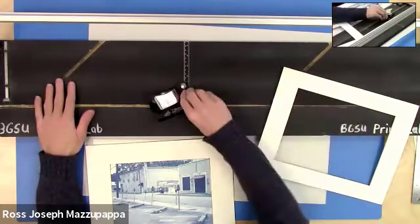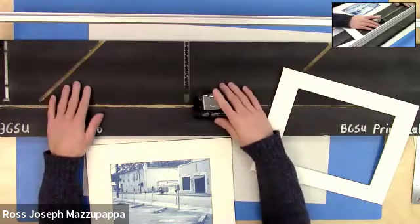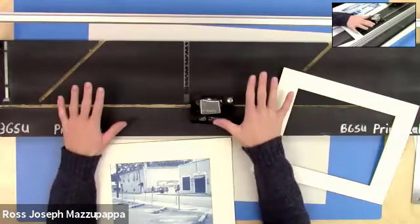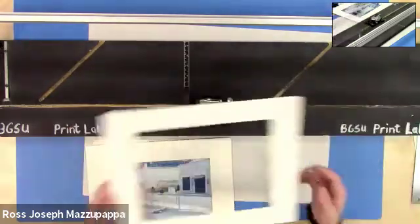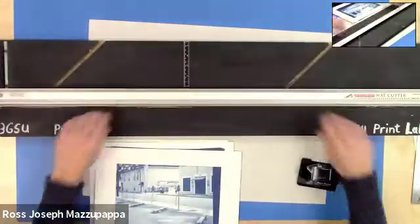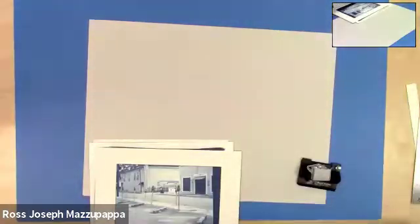It's really an investment. This mat cutter is like 30 years old. And we're still using it. It still works great. We change the blades out every once in a while. So usually if you buy a mat cutter once and you take care of it, you never have to worry about buying another one again. Okay. So let me just set these things off to the side now that we're done with them.